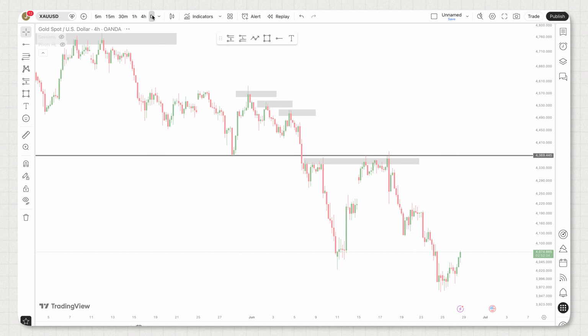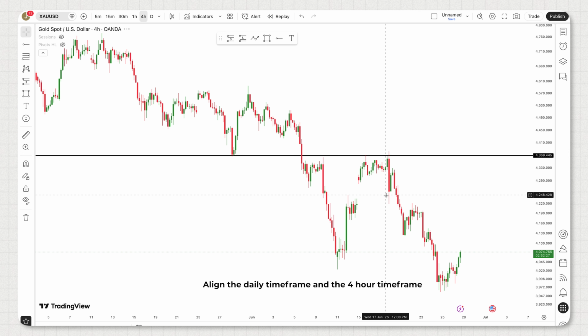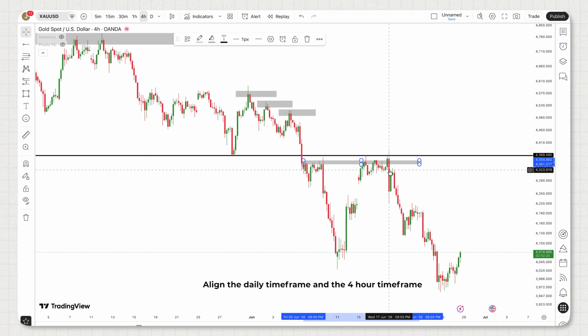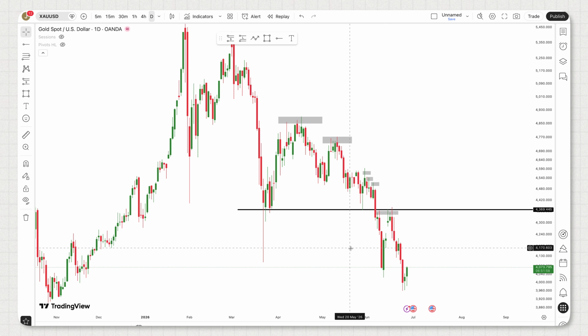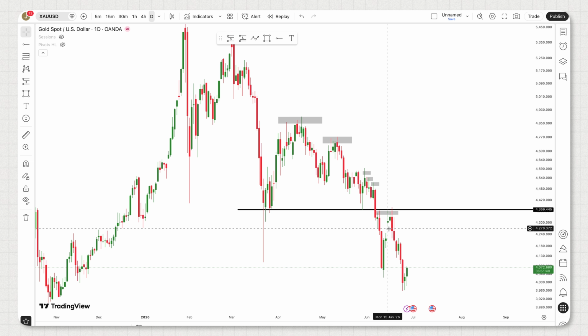If you go to the daily time frame, it's also always important for you to align the daily time frame and the 4-hour time frame. Because on the 4-hour time frame, most people got faked out here, thinking that price had broken above this, giving them an indication and a correction, right? But as you can see on the daily time frame, this is one single correction to our key level. There is no break of structure on the daily time frame, and there's nothing to show you that you should be looking for buys. So it's really important sometimes for you to always check the daily time frame and make sure it matches with the 4-hour time frame and the 1-hour time frame.